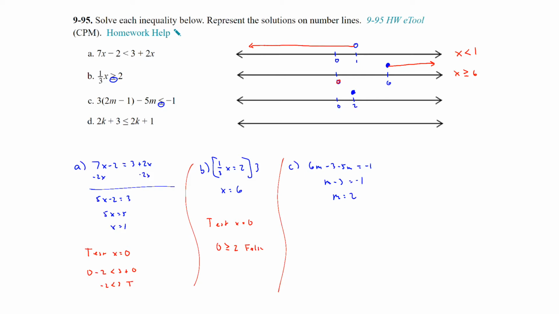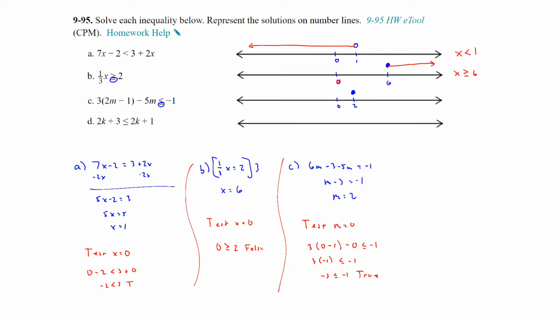And then we'll continue to test x equals 0 as long as we can. X is equal to 0, or in this case, m is equal to 0 because that's what the variable is. So we're going to m is equal to 0. And so this would be 3 times 2 times 0 is 0 minus 1 minus 0. Remember, all the variable terms become 0. And then it looks like we have 3 times negative 1, which is less than or equal to negative 1. Is negative 3 less than or equal to negative 1? Yes, it is. That is a true statement.